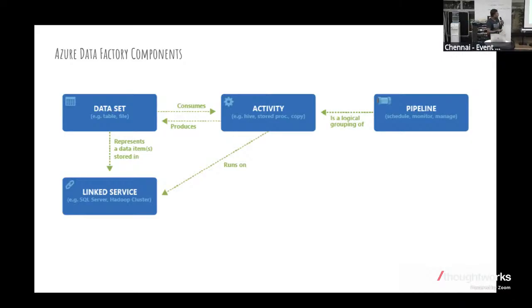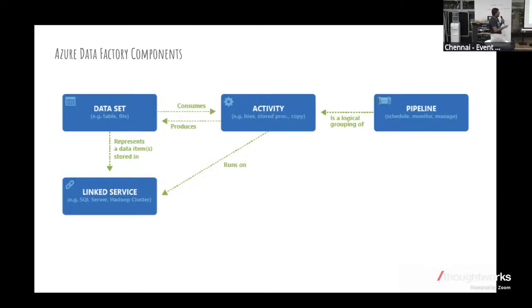And each activity will need to have a data set if it is actually going to get some data. So Azure SQL I was talking about, then a table will be a data set. And for Azure SQL, you need to create a linked service. So for each individual component of the data source, we'll need to create a data set so that Azure Data Factory will know what it is. For example, if it's a storage account, the file format could be anything. So in that case, if it's a CSV file you want to use, you create a CSV data set. If it's a Parquet file, a Parquet data set.